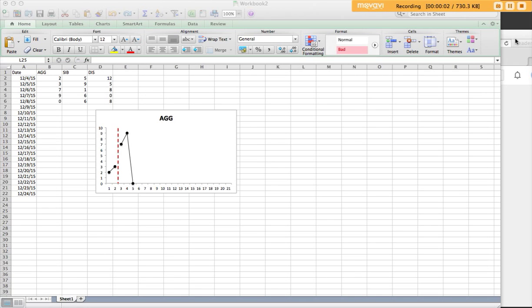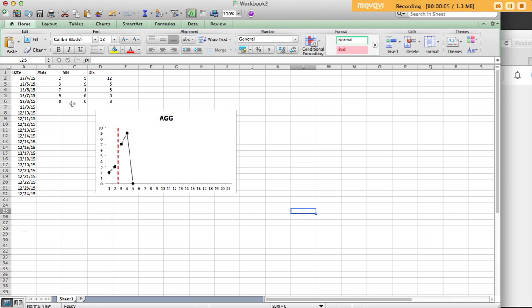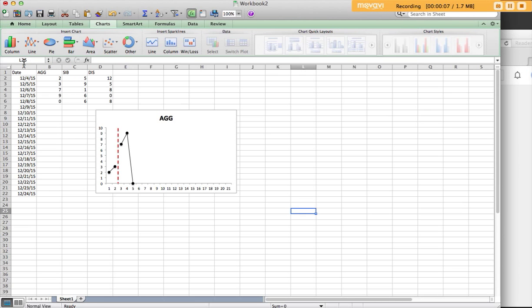So when you initially make graphs within Excel, when you're highlighting your data and then making a line graph, it's going to just pop the graph up right here within this same sheet. So this is just one sheet within this tab. You can add a bunch more by pressing the plus here.